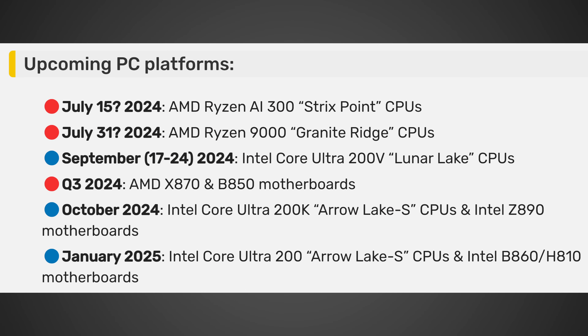According to a videocards.com article sourcing information from BenchLife, we have some rough estimates as to when these CPUs might actually be available. The Lunar Lake mobile CPUs are apparently coming sometime between the 17th and the 24th of September. The desktop CPUs are probably coming around October 2024 according to this BenchLife information. So if you're waiting for those new Intel CPUs, it's not gonna be too much longer.